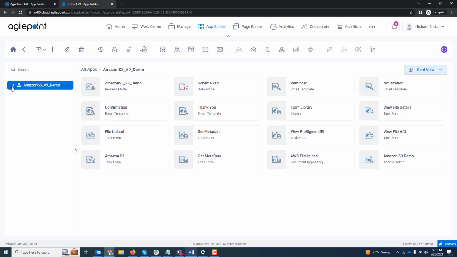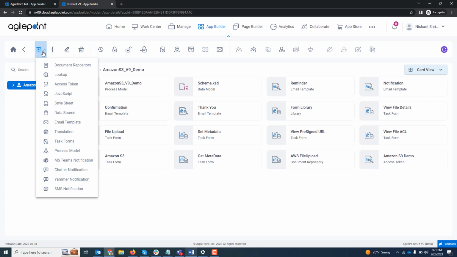Now, while in the previous version you had to go into the tree view structure to add files of a particular type, we have made it much easier. If you see, the menu at the top has been redesigned as well. Most of the options are pretty familiar to you already. But we have brought in add a file type right in the top menu itself.